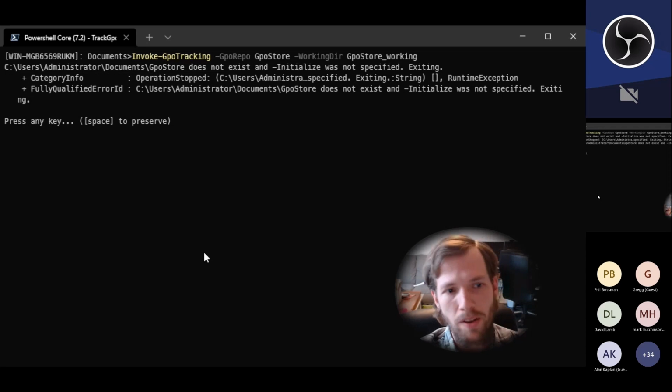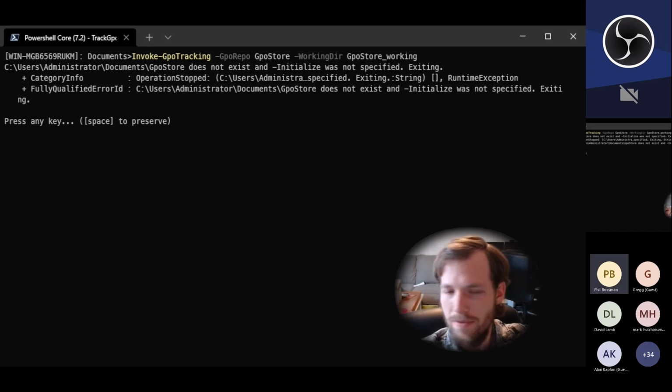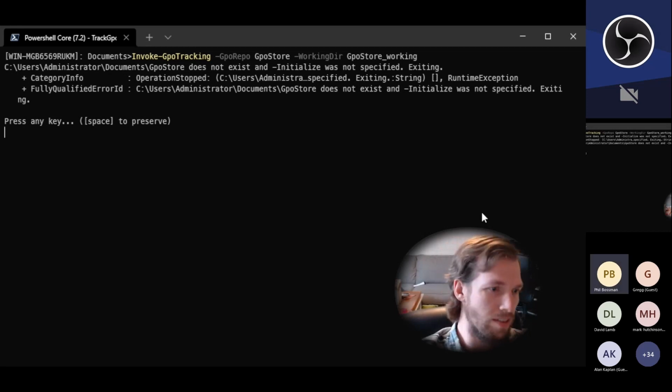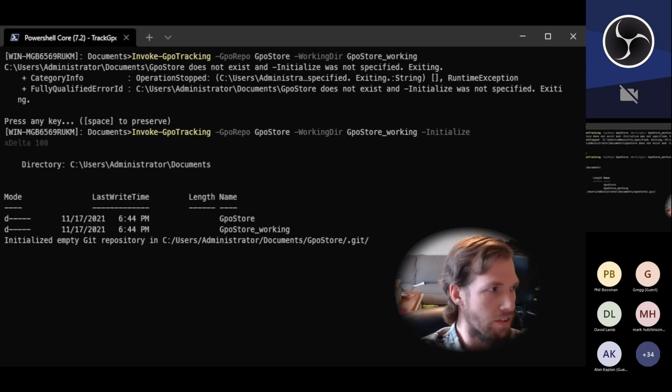So by default, and just to be sensitive to those who may have sensitive information in their group policy, it will not do anything if you just run it like this. Because, and Phil, can you read this? What do I need to do in order to get it to initialize? Says you need to initialize. Oh, thank you, Phil. You need to set that in that parameter. I really appreciate you jumping in there and helping make that easy for us. I'm going to tell it to initialize then. And it just did something.